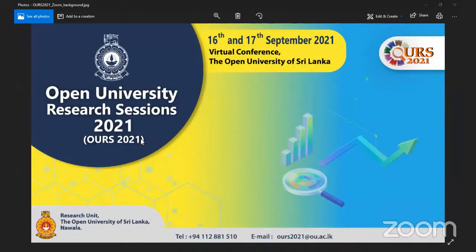I applied the data to the log Pearson type 3 model, and from that model I got 65% accuracy. 65%, that means it contains a little bit of error in your predictions. That's why Dr. Eric mentioned that some of the factors you have omitted. That may be the reason.